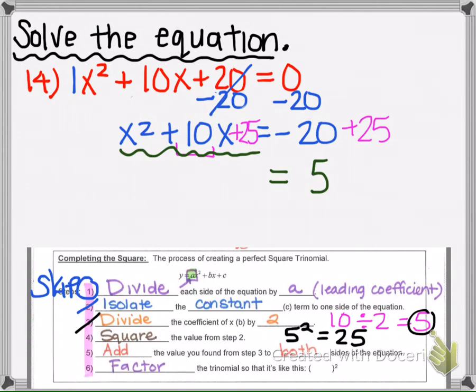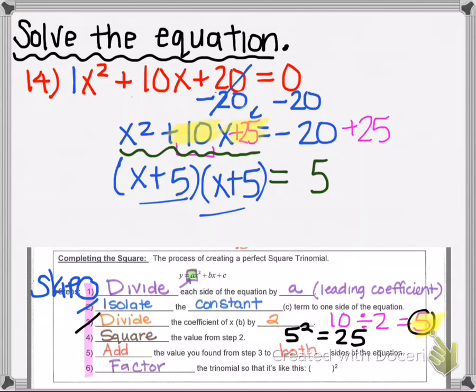So what multiplies to 25 and adds to 10? It's always going to be this number here from step 3. So x plus 5 times x plus 5. Now, the whole purpose of doing this is that these are always the same. And since they're the same, we can write it as x plus 5 to the second power, because the 2 is telling us that there's 2 of them being multiplied.